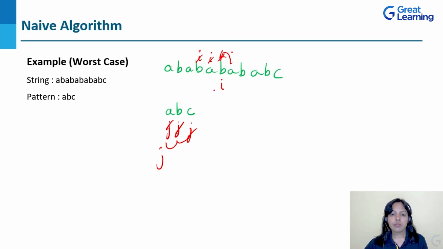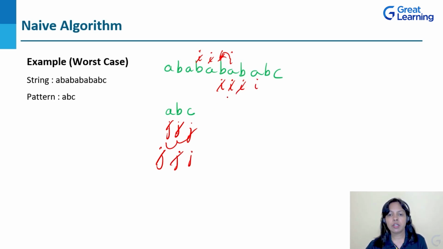Right? Now i is pointing here, j is pointing here. So these two will be compared. Are these two equal? No. So i will be incremented. This will remain there. Now i and j will be compared. So here these two are equal. So i will be incremented and j will also be incremented because they are equal. So B is similar to B. Again, they are equal. So i will be incremented and j will also be incremented.